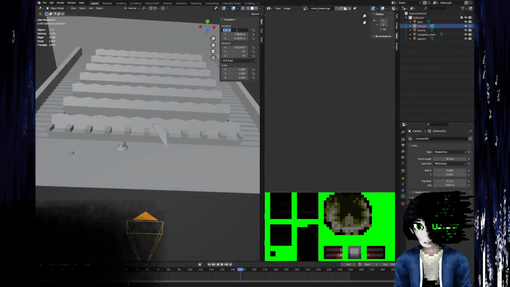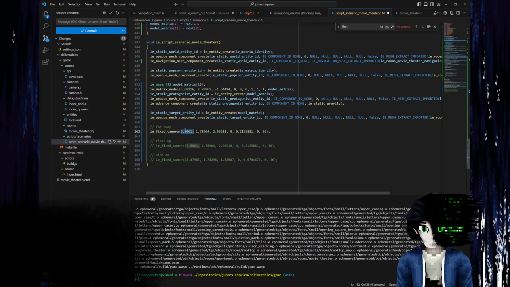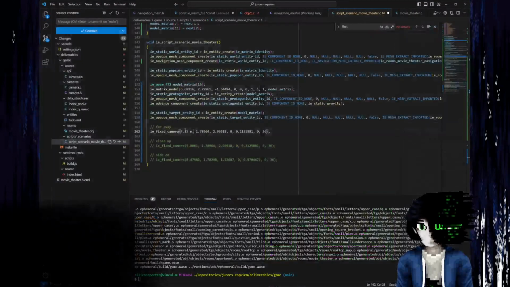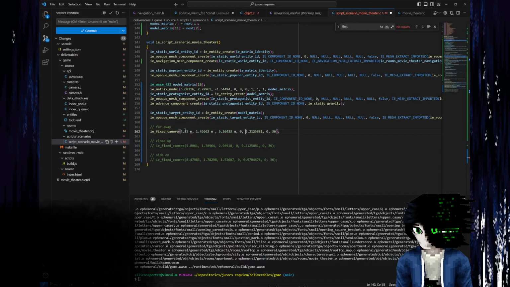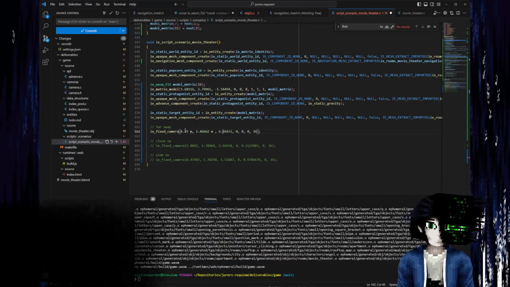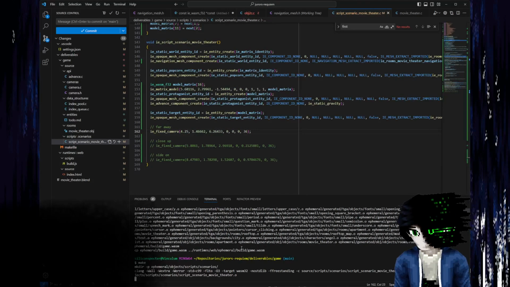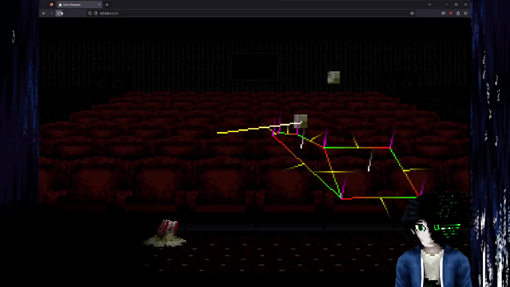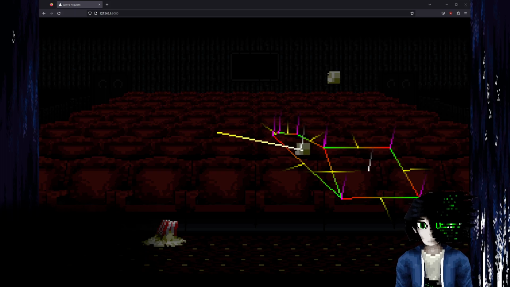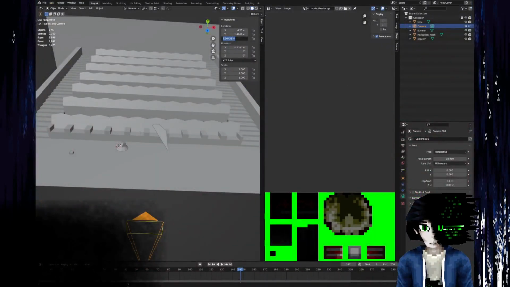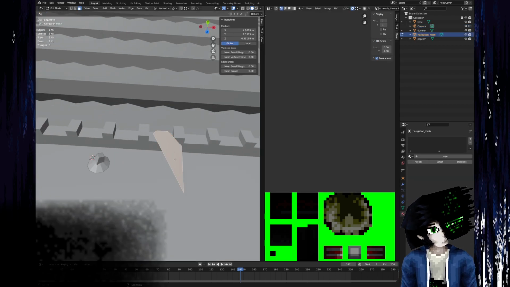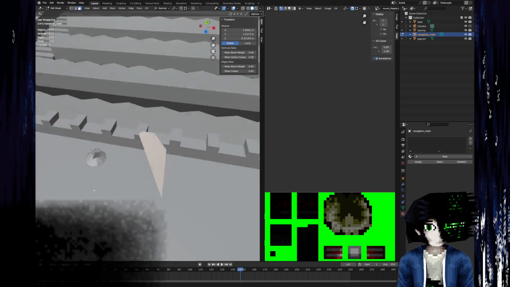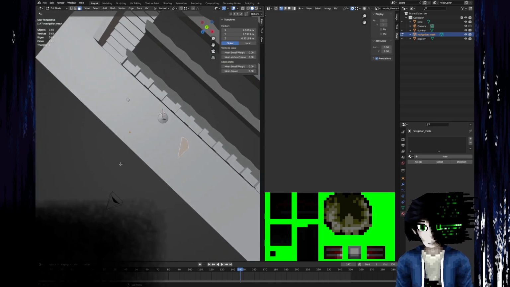So it should be just a matter of copying these over. Dead easy. Right, camera's back where it should be. Okay, next up, we need to build a little maze. So, how are we going to do this? I'm going to build it as a plane in 2D and then figure it out from there, I think.